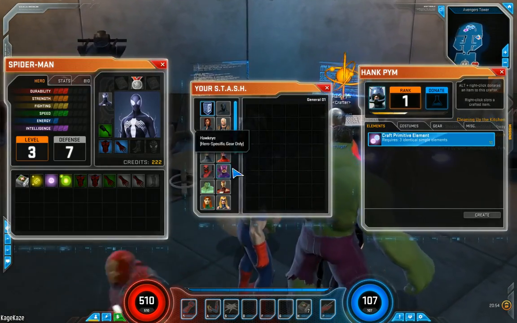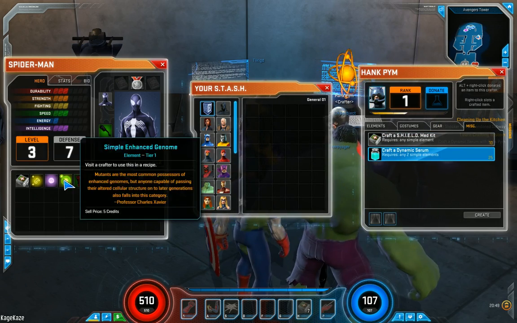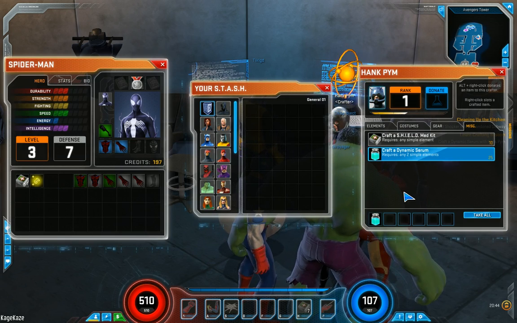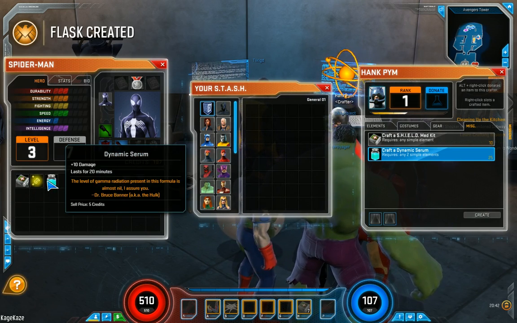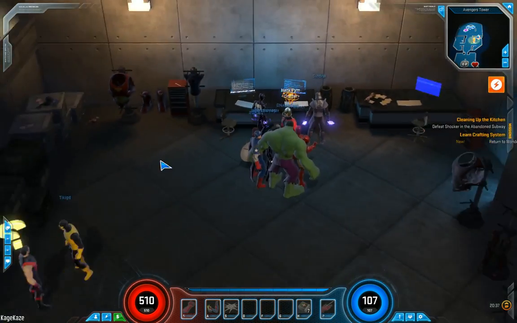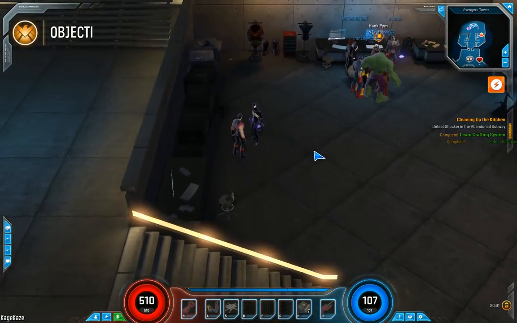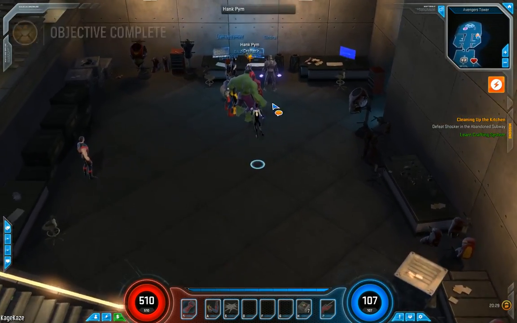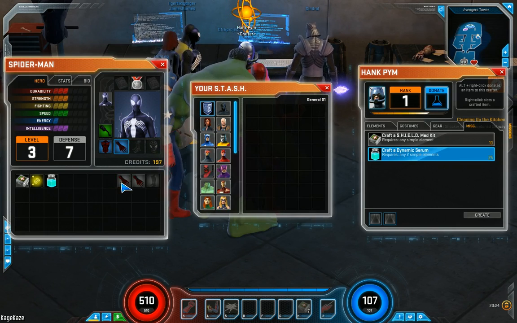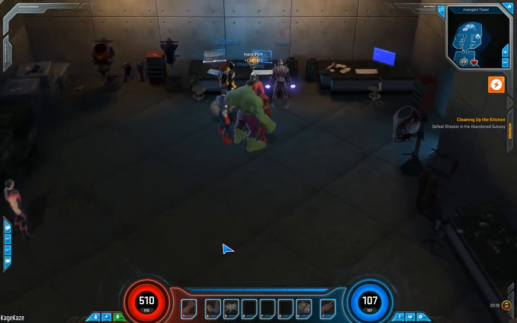Okay, I have to craft a dynamic serum. Okay, I can do that. So, miscellaneous, dynamic serum. Create. So that gives me 10 damage, lasts for 20 minutes. Think you've got what it takes? And that's that. Okay, so now the crafting vendor is fully open. Let's get him up to rank 2 if we can. Nope, not quite. I'll go ahead and put that in my stash.